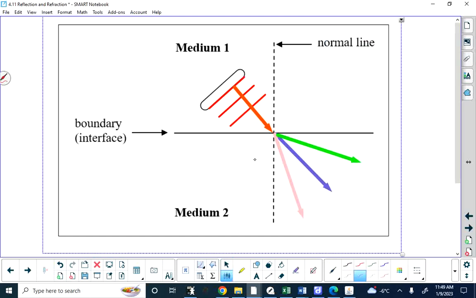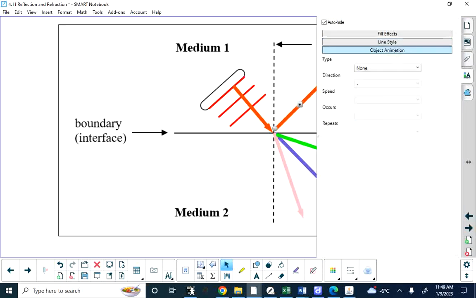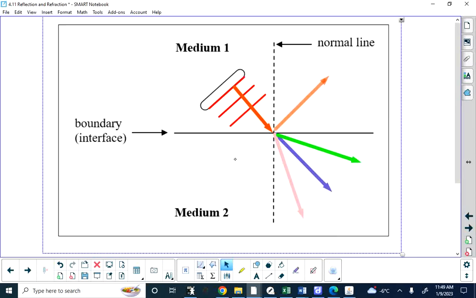And by the way, there will always be some reflection. Don't draw this in. There is always going to be some reflection. And by the way, I draw the reflected ray that way to indicate that not a lot of wave energy reflects, but some reflects. If I stand on the edge of a pool and I shout down on the pool, some of the sound wave will reflect above the pool and some will refract in. If I shine a laser light into the pool, you know for a fact some is going to reflect off of the surface.